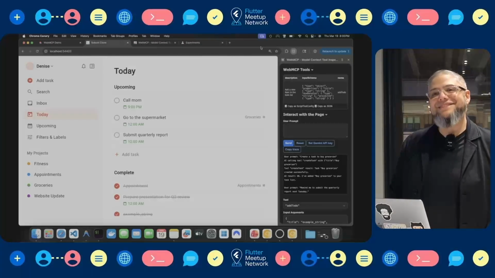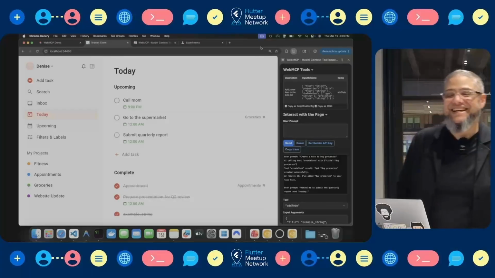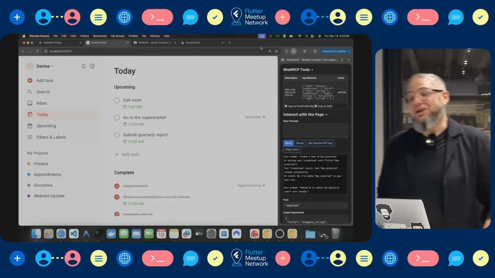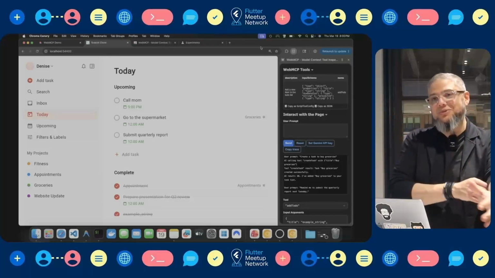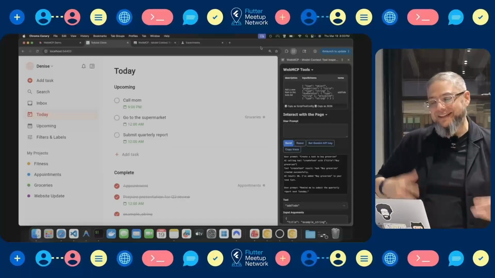I'm not a UX designer. I would probably request the help of a UX designer: here's what I want to do, help me build this in a way that works.